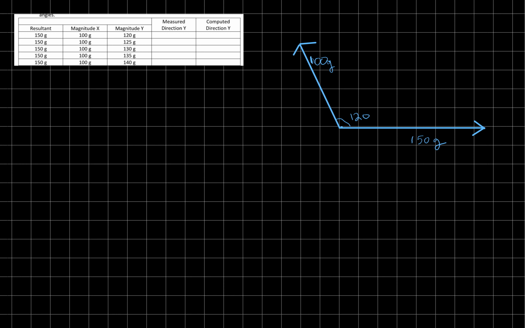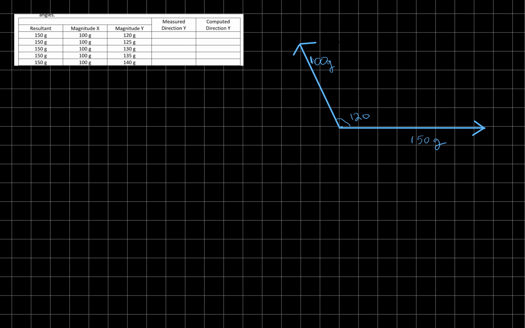The first force that we have here is entirely in the positive x direction. So what we need to do is find out the angle at which the magnitude y is going to be. So we have some y with 120 grams right here. I'm going to assume it has the same y component as the force above.